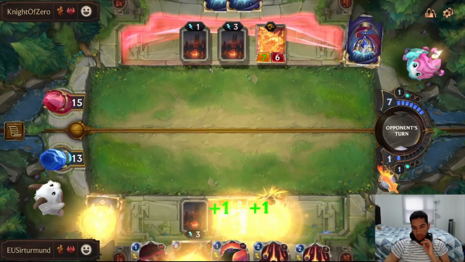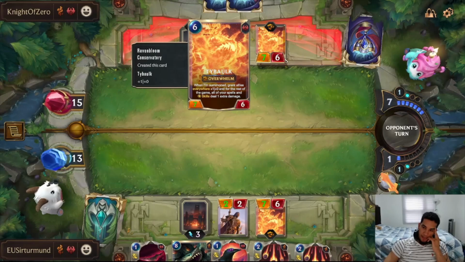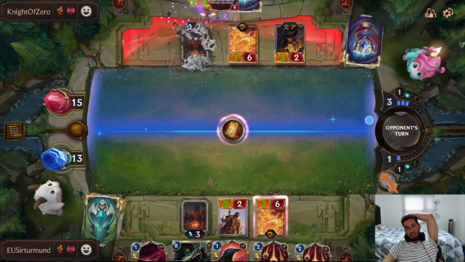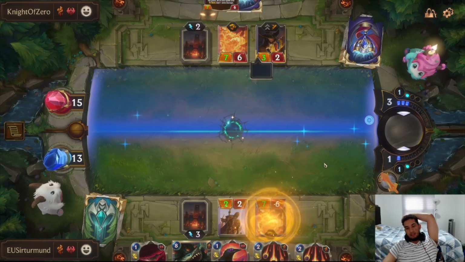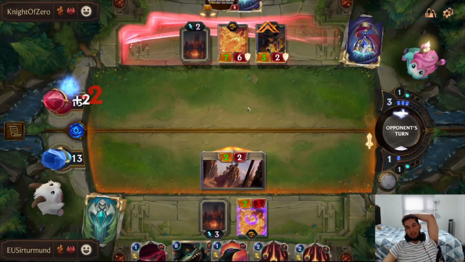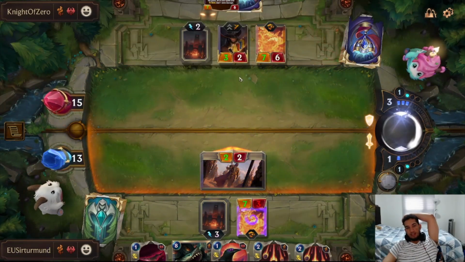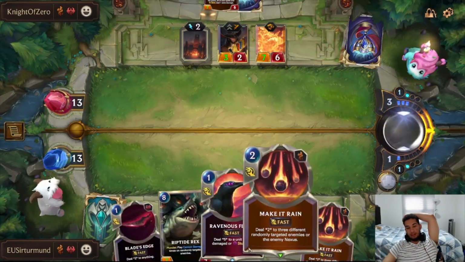Meanwhile, we have Make It Rain, right, and Flock. But again, I think as long as we keep the mana for Blaze Edge, we'll always be able to kill his units. I'm always attacking with the Doomkeeper, because if the opponent actually blocks that, we just flock this next turn, right? Yeah, and I think he realized that now. You cannot block with the Tybaulk, otherwise you just give us the value there.